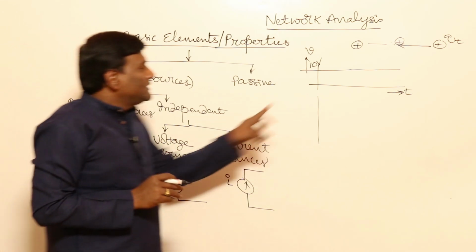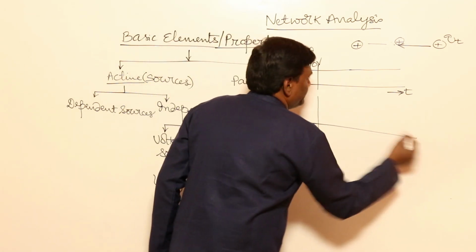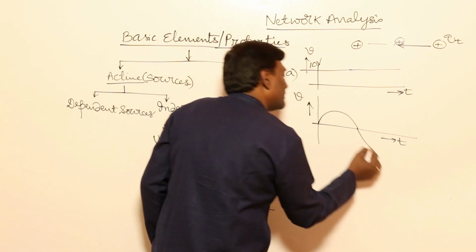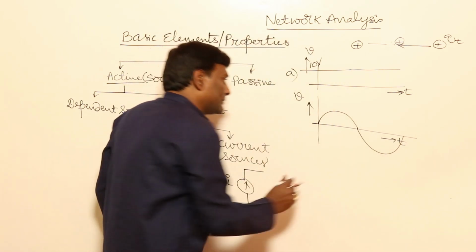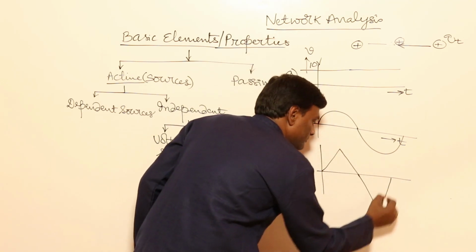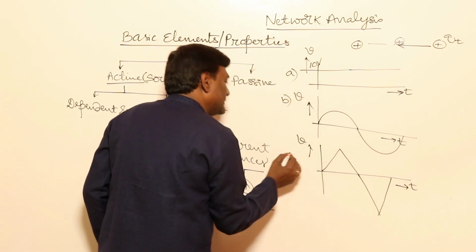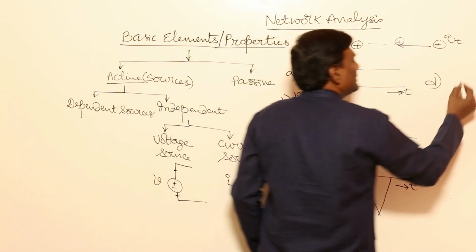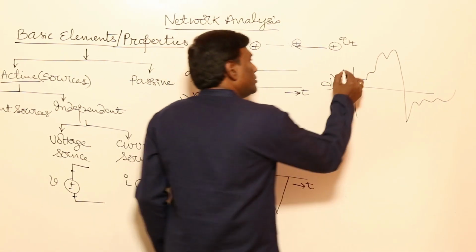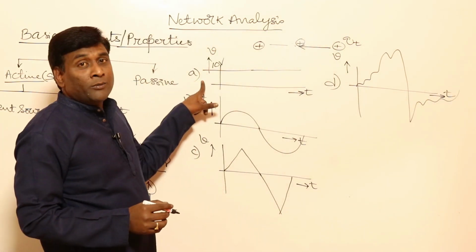Okay, so can this be a source waveform or not? Think. So this is A, for example. Again, can this be a source waveform or not? Wait, think. Or for example, can this be a source waveform or not? Now for example, this is V, this is B, this is C. Or let us see, can this be a source waveform or not? Now see here, is this a source waveform or not?